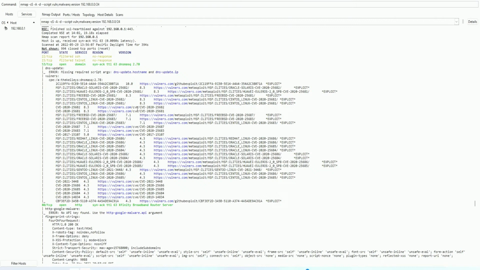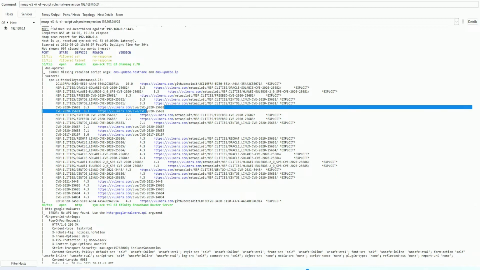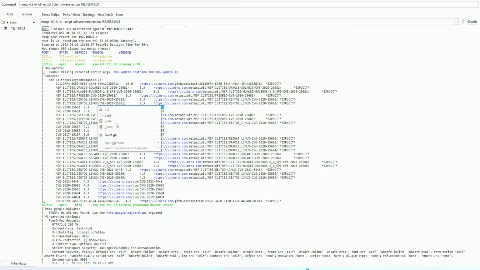So let's focus on the CVEs that it found. I was not going to go through the process of looking at the CVEs, but might as well, so that way we could get a better understanding of how to pinpoint the main vulnerability found. In this scenario, the vulnerability found was for dnsmasq 2.78. This is the DNS server that's basically running on the main edge router that was shipped from the ISP, and unfortunately I do not have the power to update it because I don't have access to the shell.